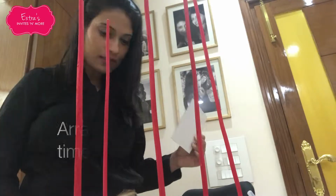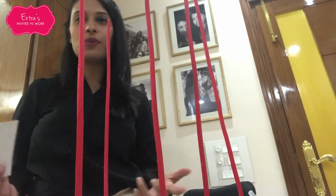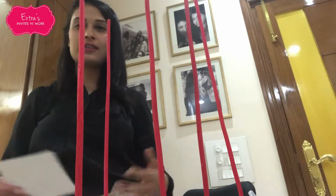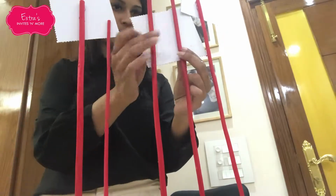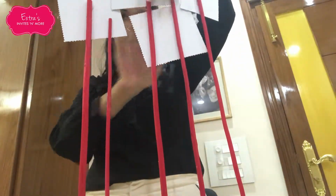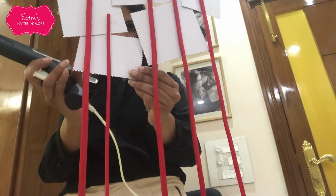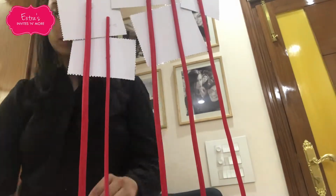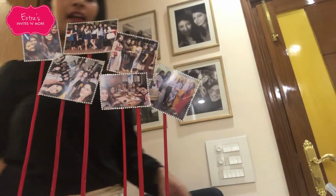Now let's start placing these. Placement is something that you have to learn with time, and you can learn once you start doing these bouquets. You know how exactly you would want to place. I'm going to place things randomly and then balance it out with flowers and other decor elements. This is how it ends up looking.